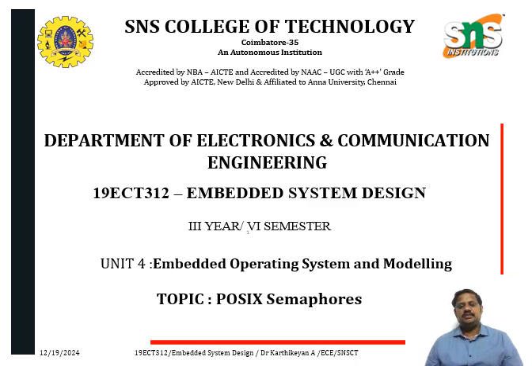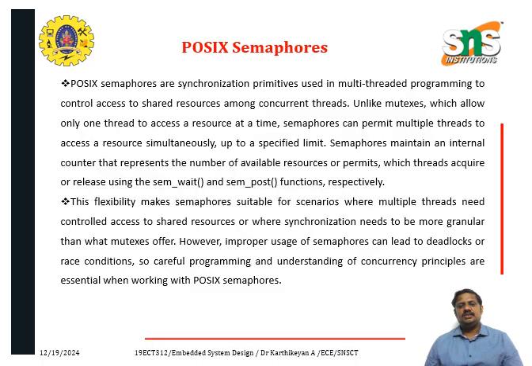Hi everybody. Next we are going to see POSIX semaphores and the operating system we are using in embedded systems. POSIX provides synchronization for multiple threads, to control access to various resources among concurrent threads, and it's unlike mutexes, which allow only one thread access to a resource at a time.